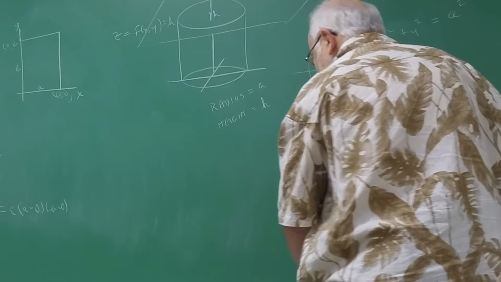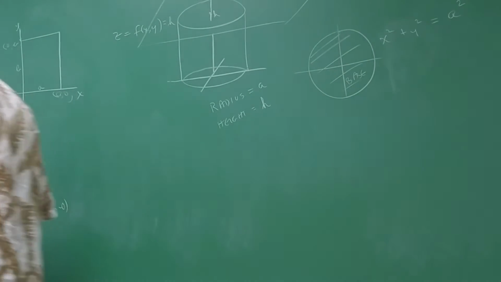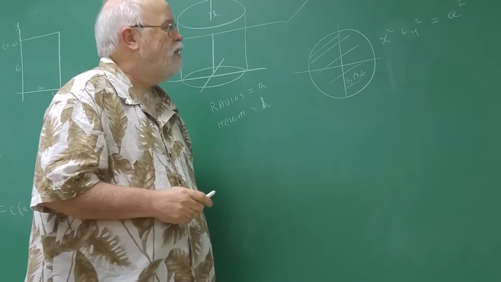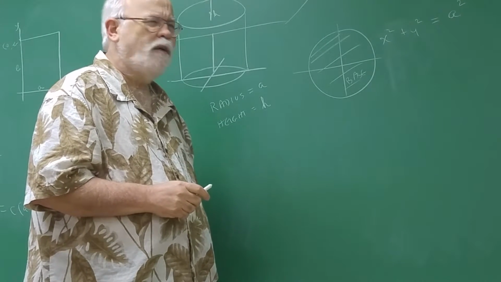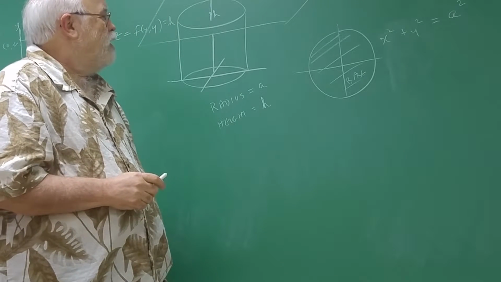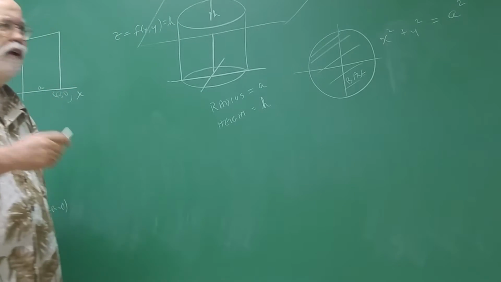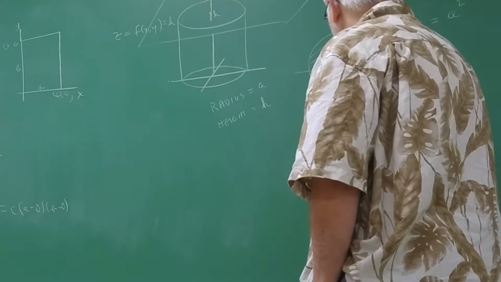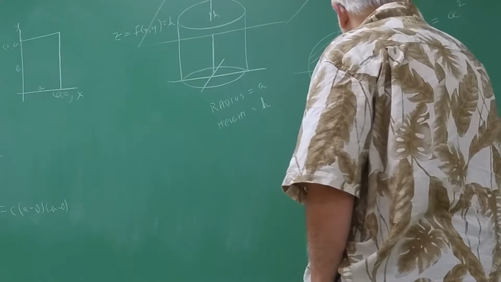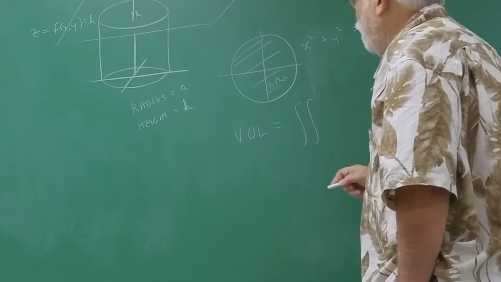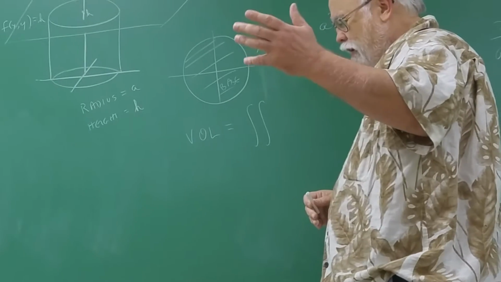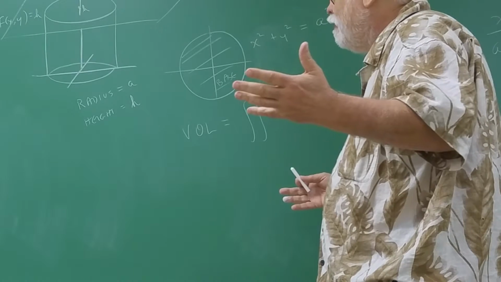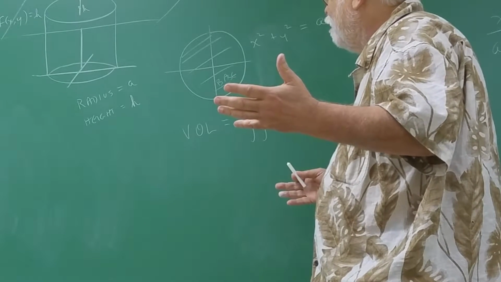You know, I could ask hard questions if I wanted to, but we'll just go with these easy questions and see how complicated you can make them. Yeah, I don't have the answer yet. All right, so volume equals the double integral. Speaking of getting this finished, what is the answer? Volume of the cylinder.